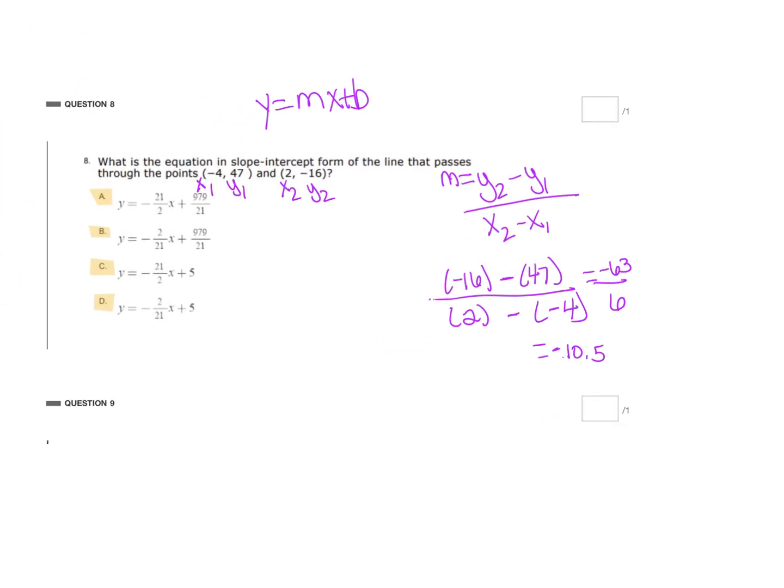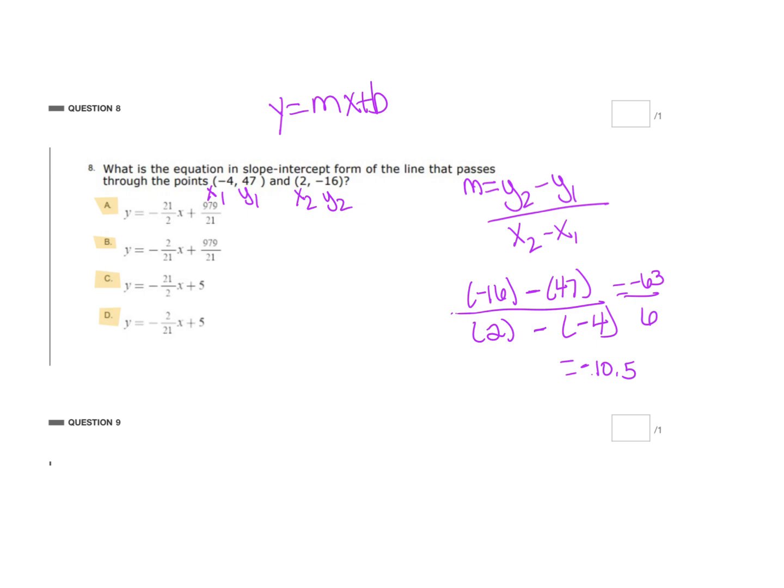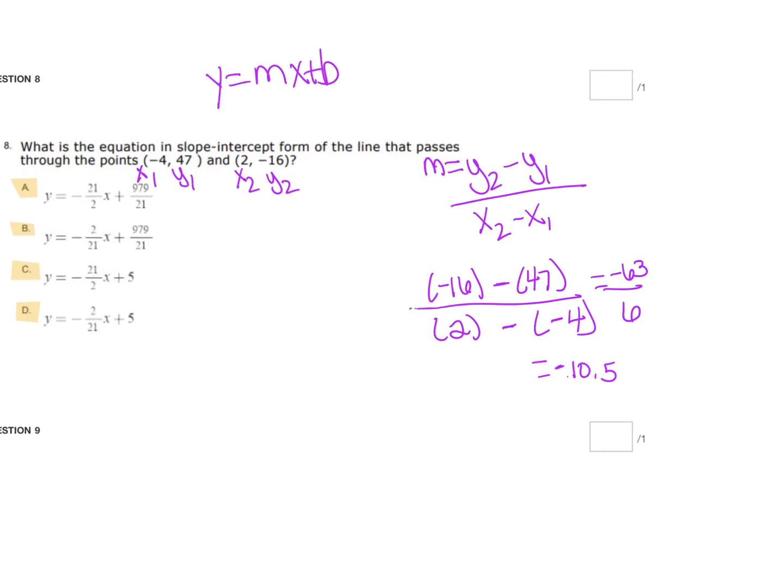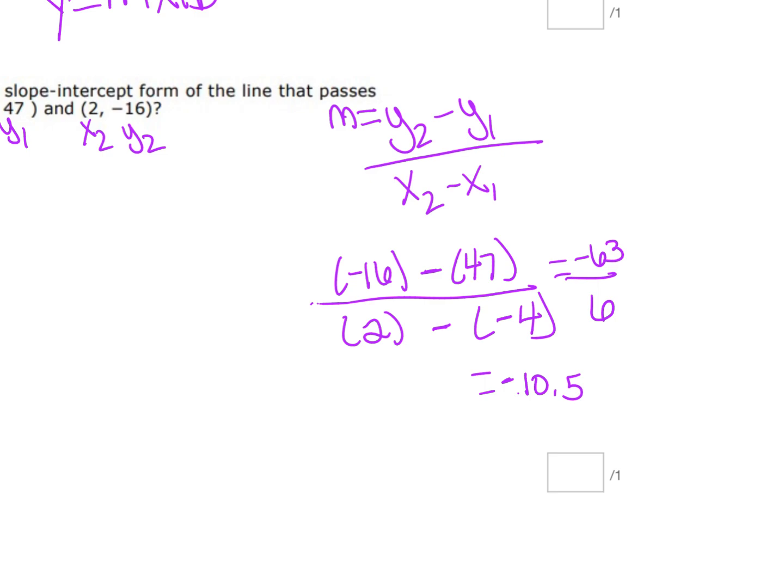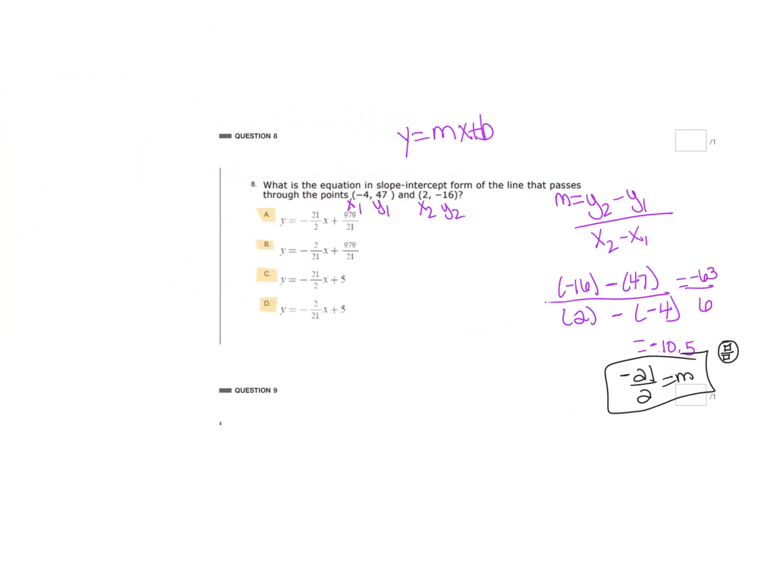And now it's easy to see. My slope-intercept form is not written in decimal. I need to convert that to a fraction. Once again, we're not going to do this by hand. Desmos will do it for us. Looking at the left-hand side by the number, you're going to see something that looks like a circle, and there's a box up here and a box up here, almost like a fraction. Hit that, and that is how we toggle between fractions and decimals in Desmos. Desmos has converted this to a slope of negative 21 over 2. So there is my slope, negative 21 over 2.